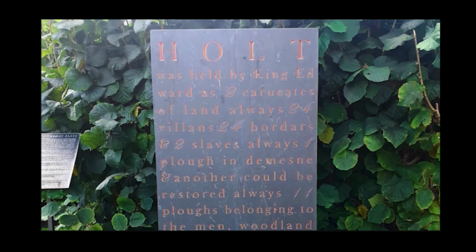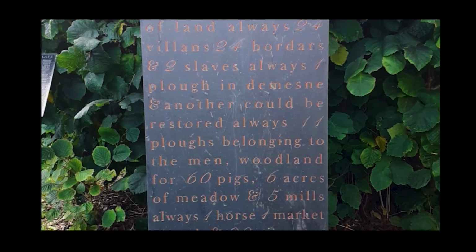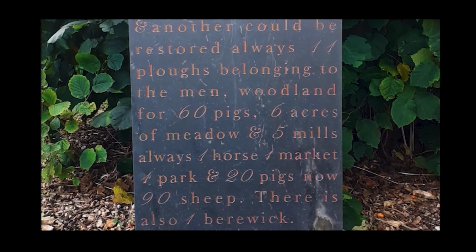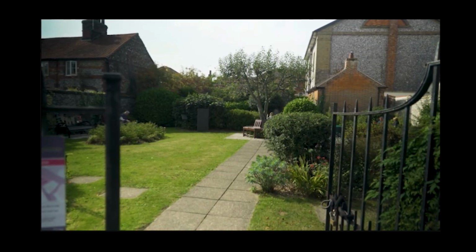It tells you how many different types of unfree man there were in Holt, the number of cows, the number of pigs, mills, and also that it had its own port, which is pretty amazing really for a town which is well inland. The port of Cley, which was part, if you like, of the manor of Holt, which again shows its importance that it had its own port. So there we go. We are an important place, or we were then. And there's a little sign at the side which gives a bit of detail about some of the more obscure words in the panel. Anyway, we're pleased with that, and it works quite well, I think.